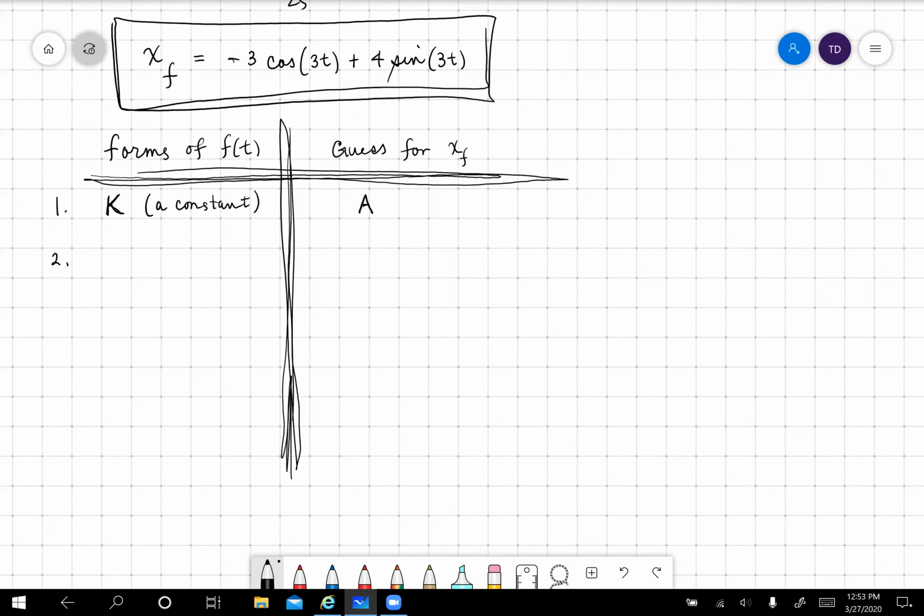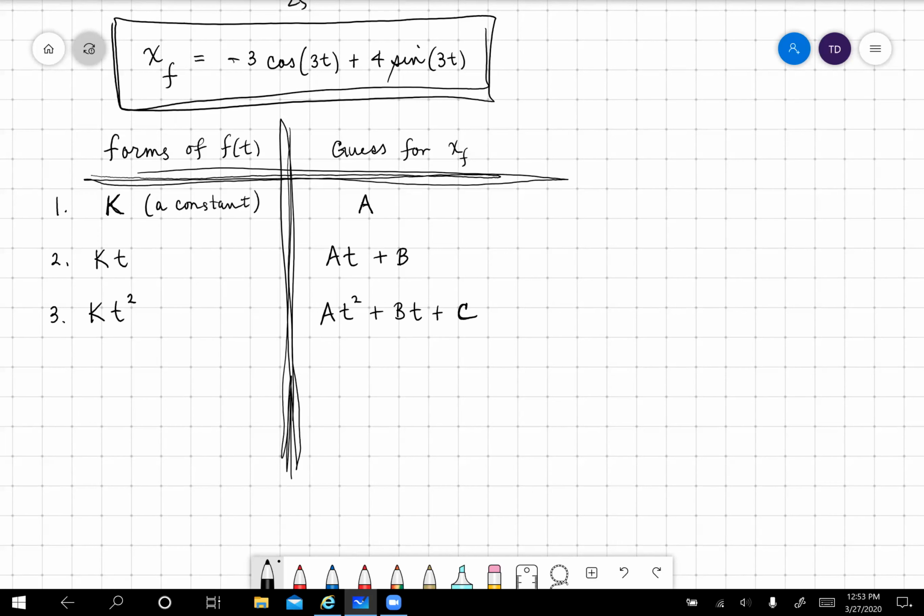Okay. The second one is k times t. And when we have something that looks like k times t, we're going to guess that it looks like a times t, but the derivative of t is 1. It's a constant. So we're going to guess a t plus b. We don't want to go much higher than this. We could do all different powers of t, but for the most part, we'll restrict it to t squared. Okay, so here we're going to guess a t squared plus b t plus c. We always take it down to the constant.